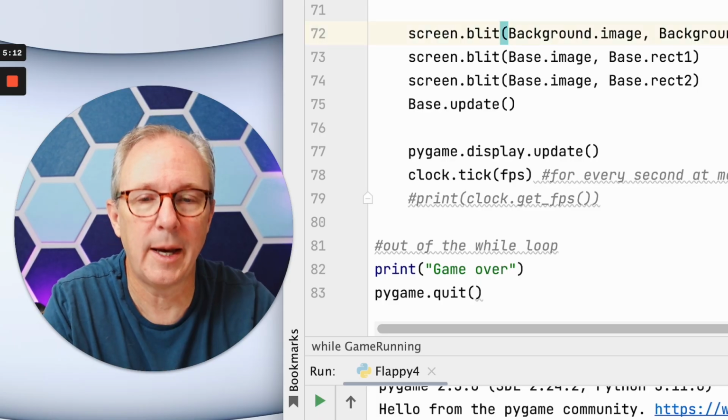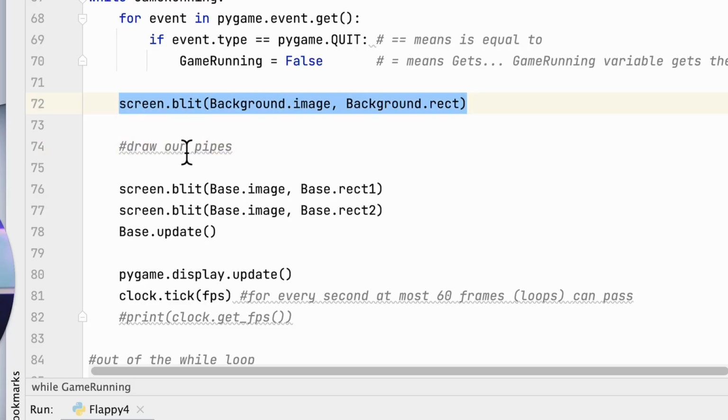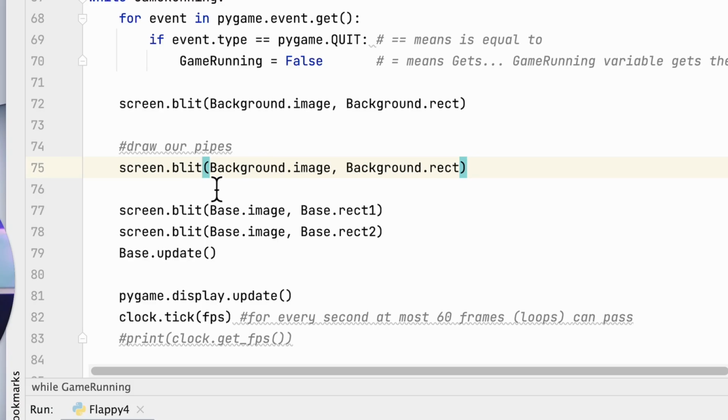Okay, so let's go right here and let's draw our pipes. So we'll just do a screen blit, Command C, Command V. Screen blit, but what are we drawing?